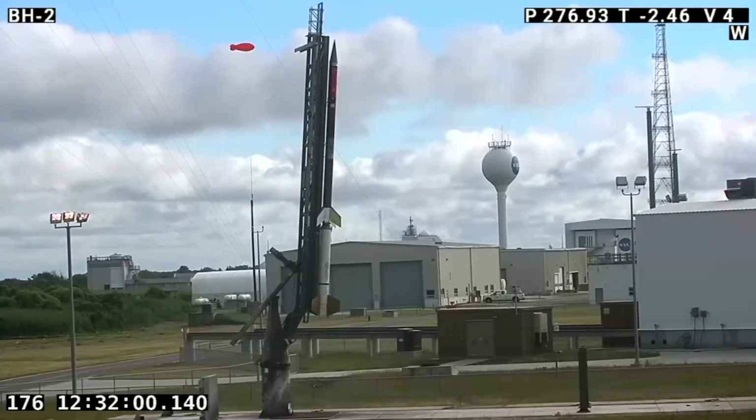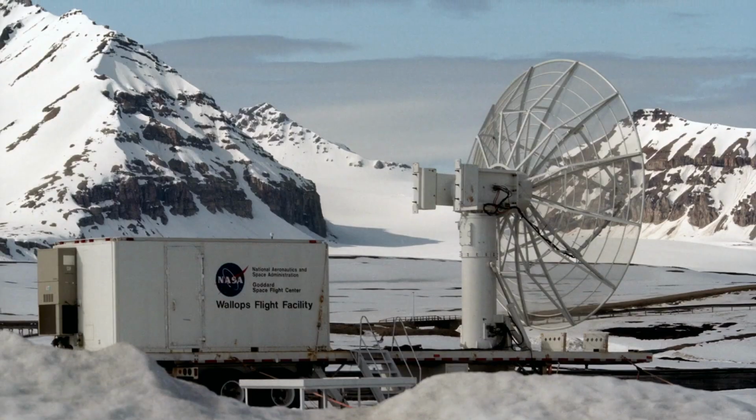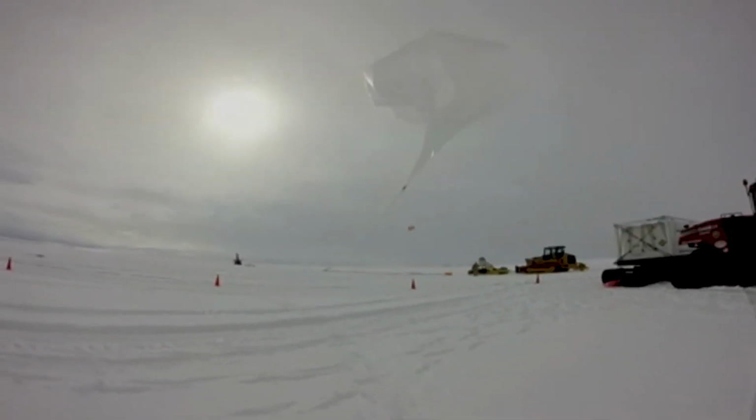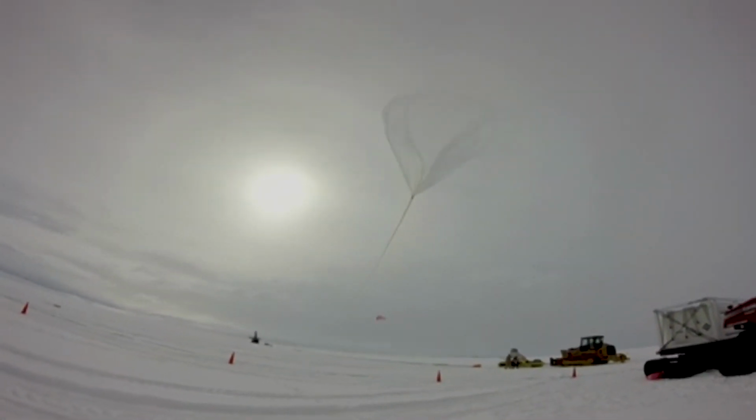Wallops manages NASA's Scientific Balloon and Sounding Rockets program, which are launched not only from the flight facility in Virginia, but from areas across the globe, as far north as Norway and as south as Antarctica. On average, we fly 10 to 20 scientific balloon launches each year. These platforms allow researchers a chance to gather data with flights in the stratosphere, a near-space environment. Flights can run up to weeks at a time, depending on science mission requirements.